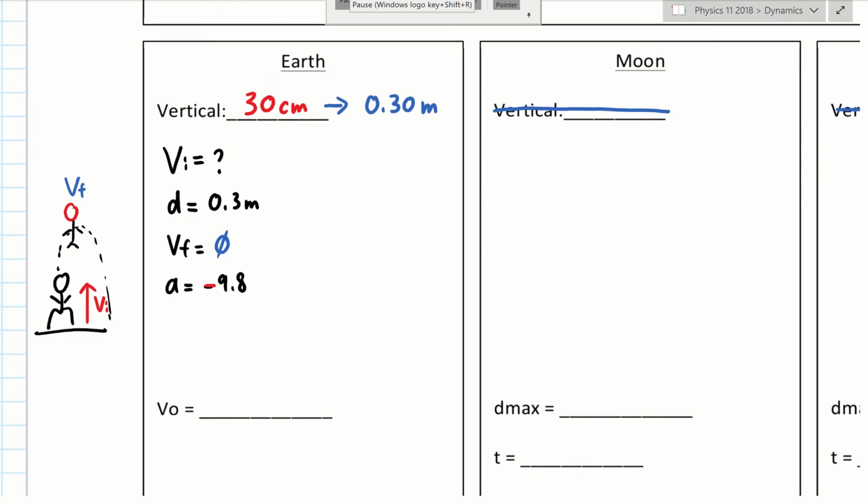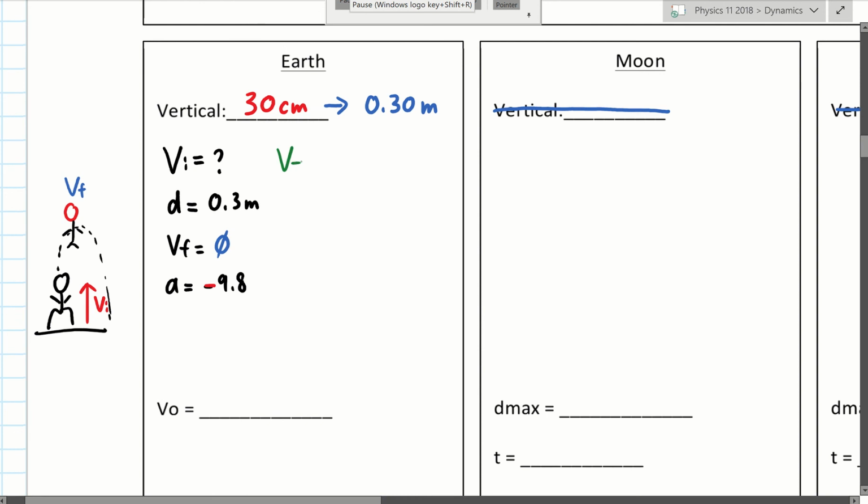So yes, you still need to do kinematics sometimes in this chapter. You think you can just forget everything you learned in the first chapter? No, you cannot. The laws of nature don't work independently. They work together. Okay, so to figure out your v initial.